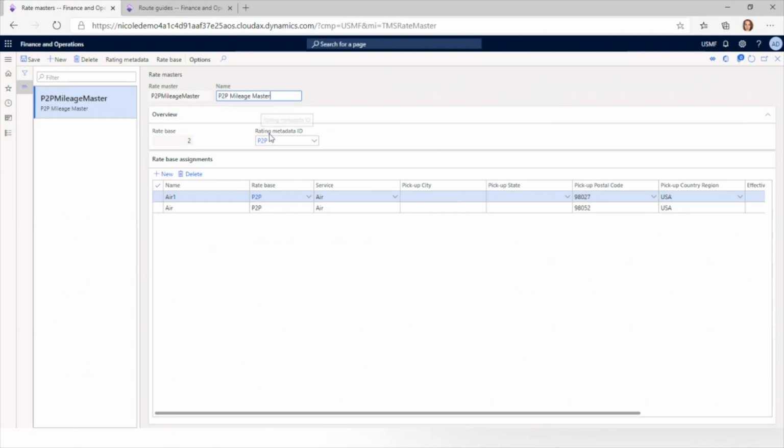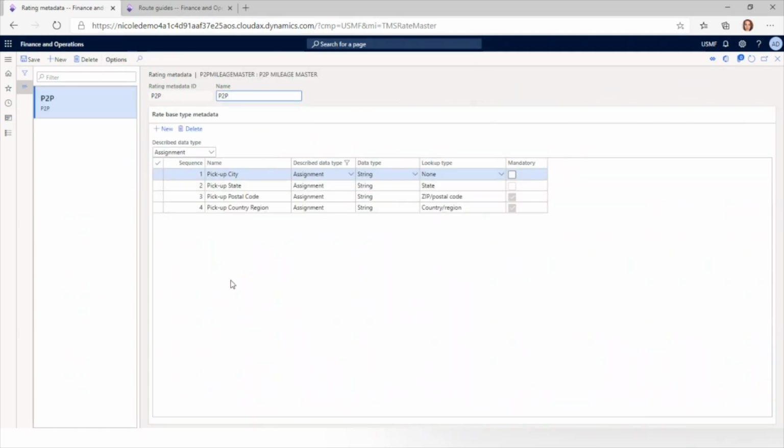But so I can view the rating metadata again through a hyperlink or through the button at the top of the form. And if I come in here, as we mentioned earlier, all the metadata is really defining is what is mandatory to be populated both on my rate base assignment.